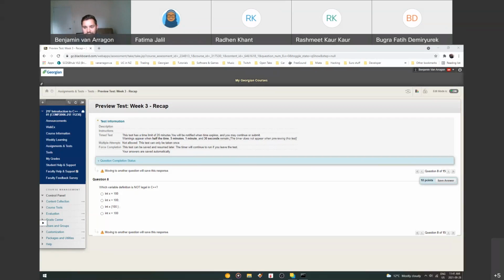A and D are the exact same answer. This one, I believe, is supposed to have braces around it, but it would be A or D. One of them is correct. If you guys get this one wrong, I can just append it. I'm missing my brackets. One of them is supposed to be actually correct, so it's one of these, A or D. But if question 8, I'll just fix that. I missed my bracket. Sorry about that.